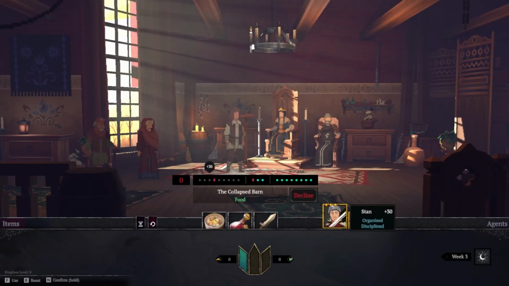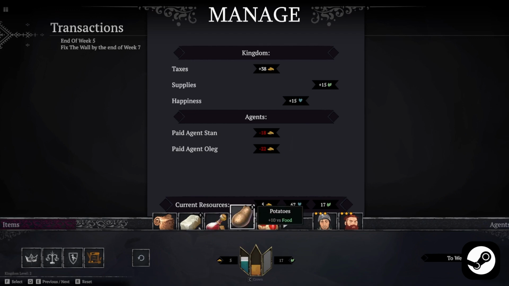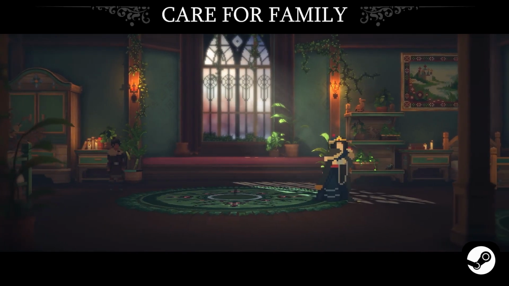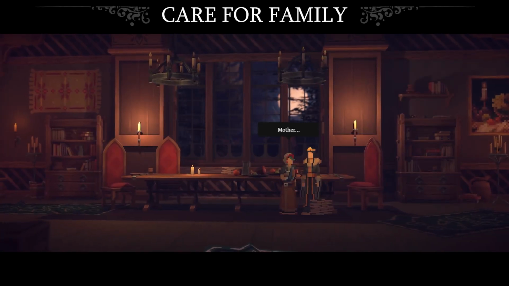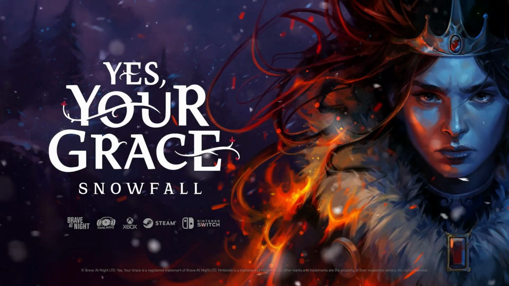Get ready to make some difficult decisions when Snowfall releases on Steam, also on the 8th of May, with full controller support and Steam Deck compatibility. Their website also lists Xbox and Switch versions as coming soon.